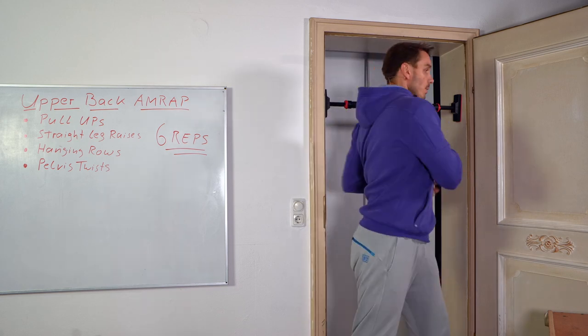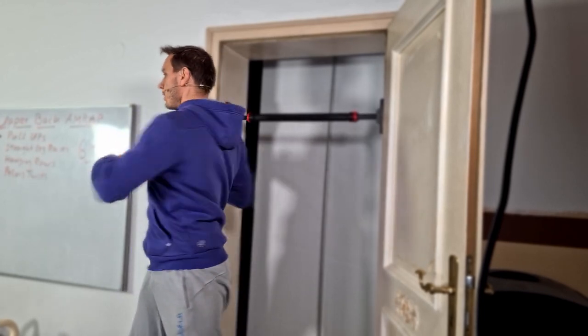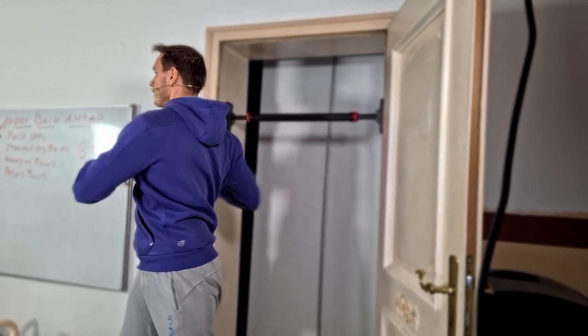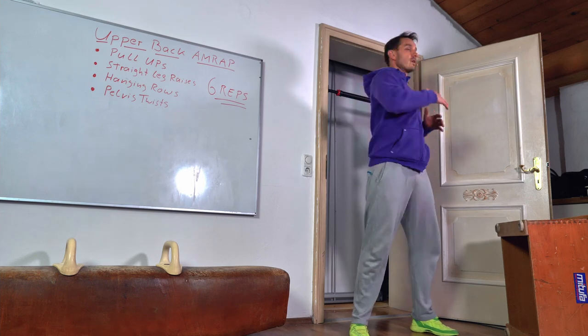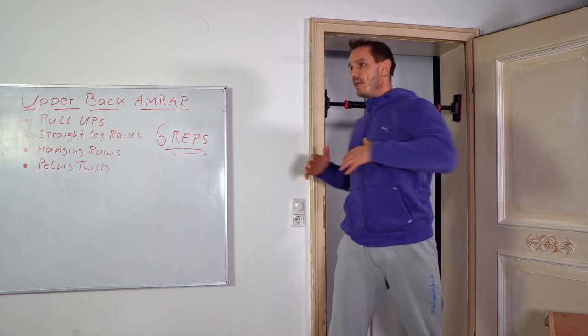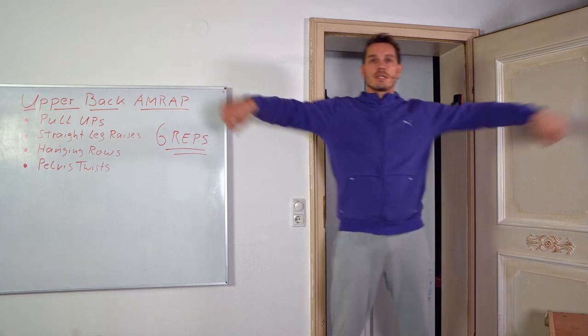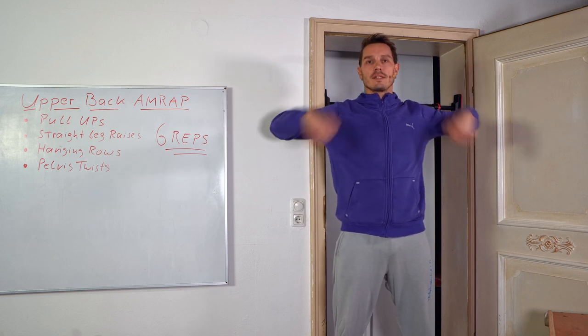Just move your upper body from the left to the right to gain more flexibility in your spine. Four, three, two, one, and okay. Then the elbows. Just circle to the outside, then to the inside.